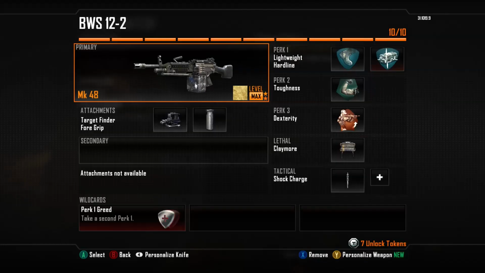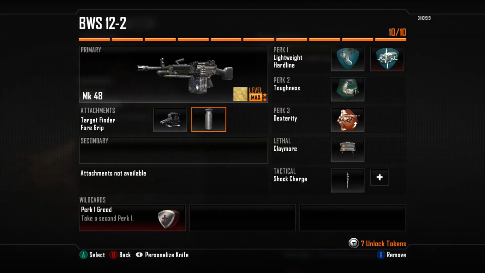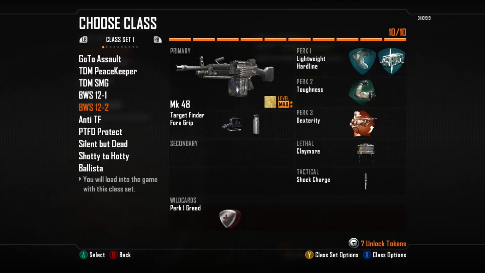What do I have on the MK48? Again, the foregrip doesn't help much. Target finder, not really that necessary with the LMGs. Lightweight and hardline. Hardline is nice, trying to get those streaks up. And I have toughness, obviously. Dexterity doesn't really help with the LMGs. Again, you shouldn't really be running around that much. And if you do run into an enemy while you're running, dexterity isn't going to help you. And a couple of campy equipment slots there.